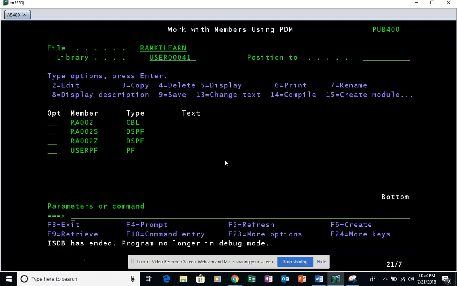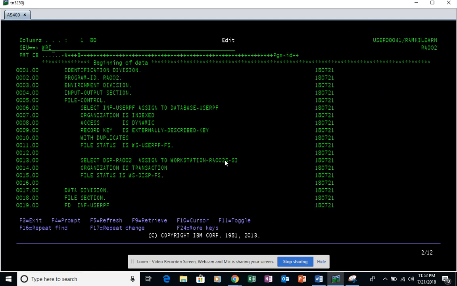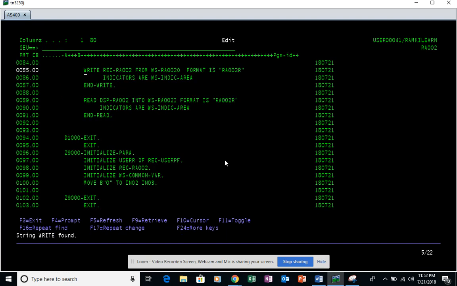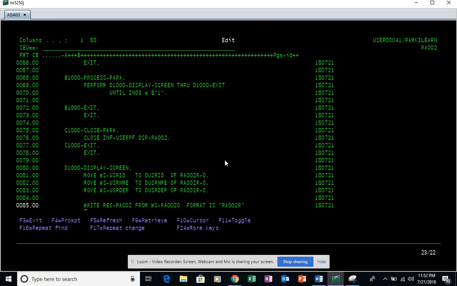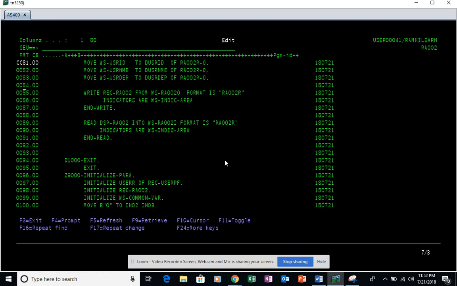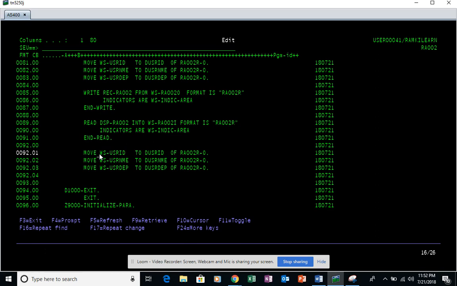Let me first go and add this one. So the user ID input field.